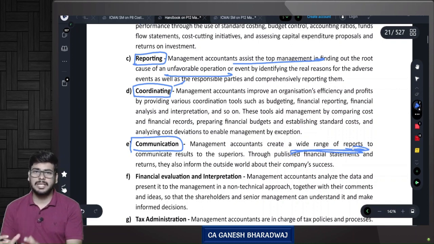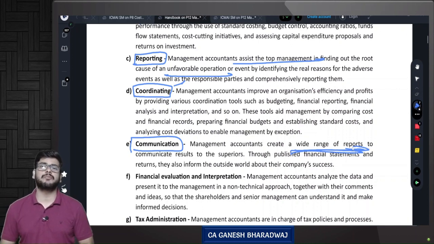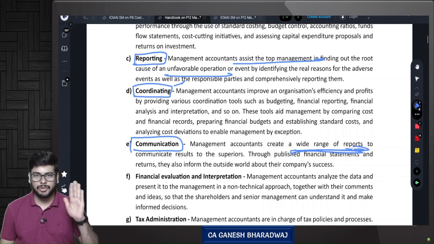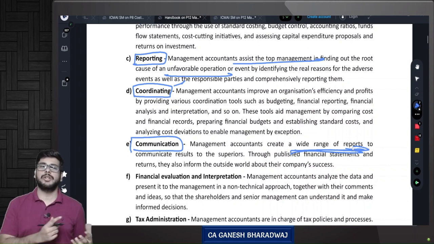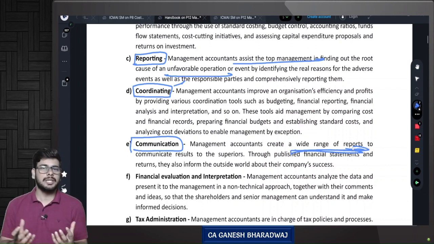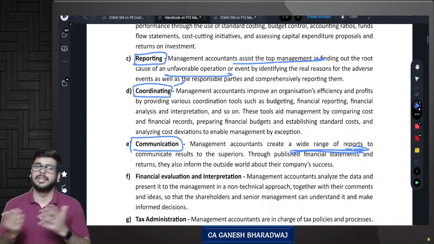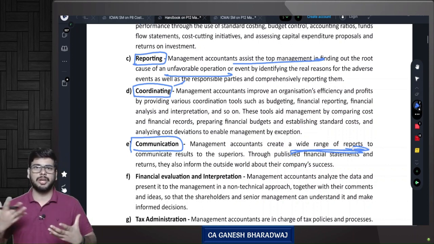For every decision that you take, it needs to be backed up with a report, because today you take a decision, after 2 years, now your managing director comes and asks you, 2 years back I took one decision based on your advice only, that I remember, but why did I take this decision? Why did you advise me like that? So now if we ask you that, of course, you can show him the report and clearly tell him that, look, sir, this was based on this report. At that point of time, we had predicted so many things, but later on things went on well or didn't go on well. So based on the report, you can also answer.